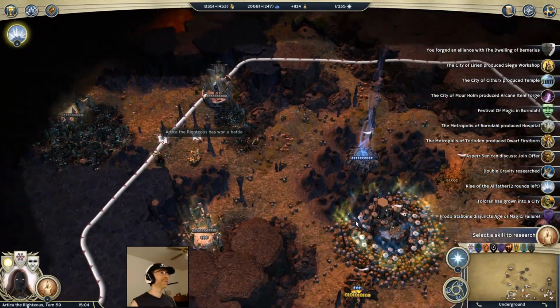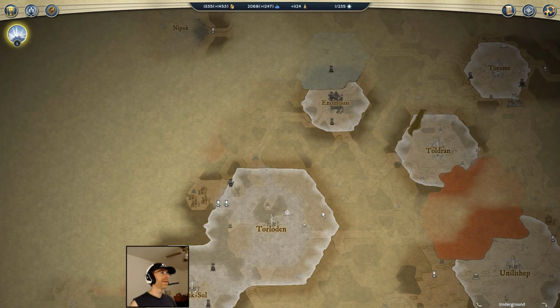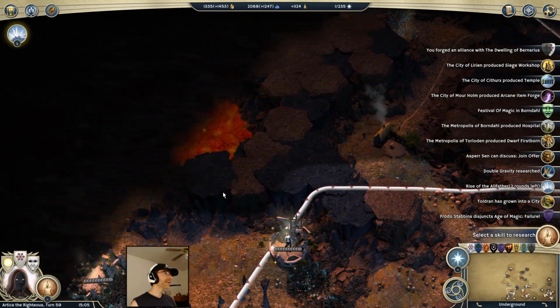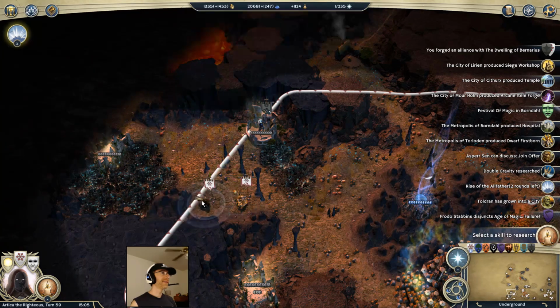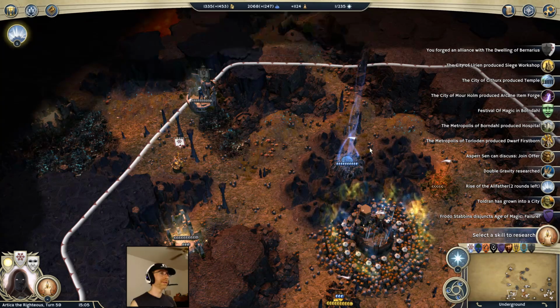Where the heck is this bandit camp? There it is. I could see it on the map. I can't see it actually in person. We'll wait another turn for another dwarf.